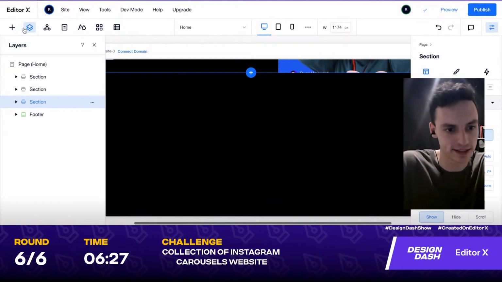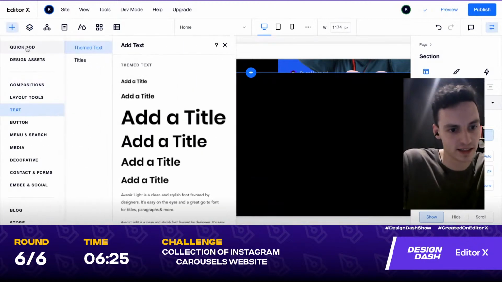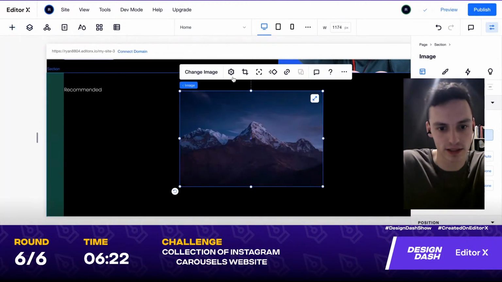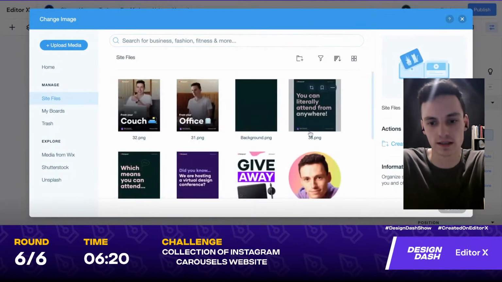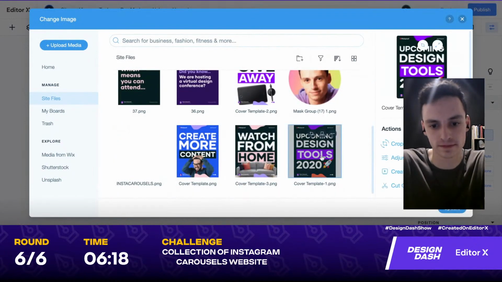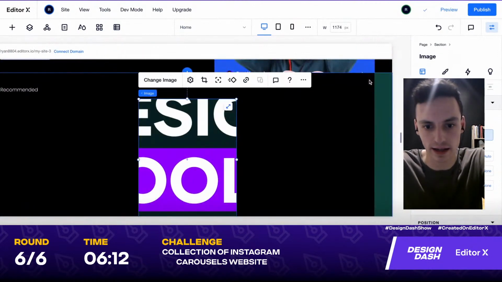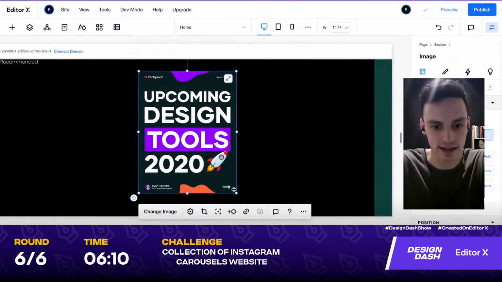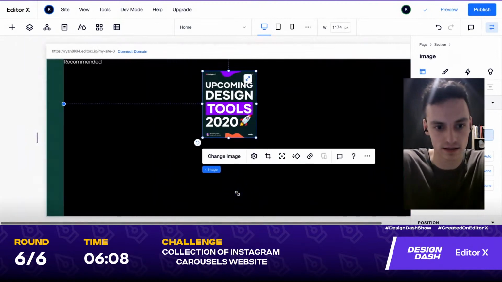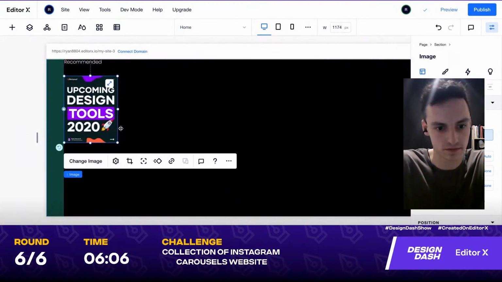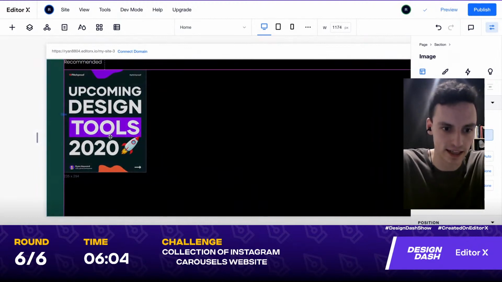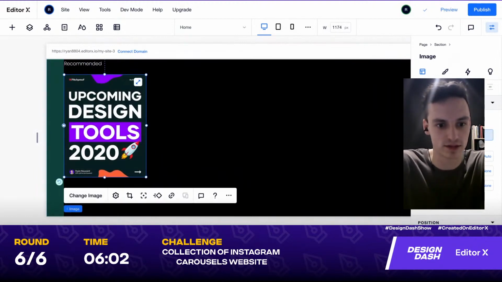Cool. Now we add some links. Quick add an image, change image. Add our carousels like that. And now this is where the Netflix vibe comes from.